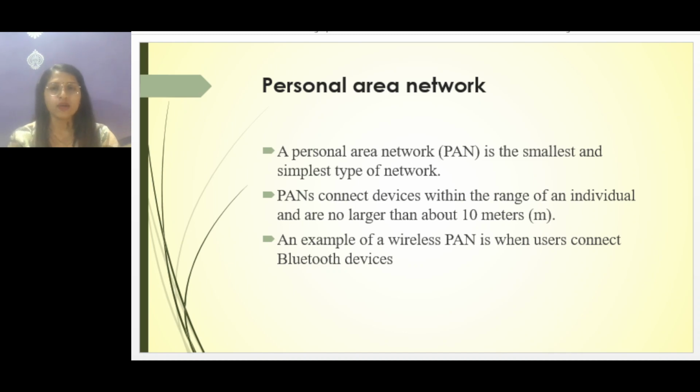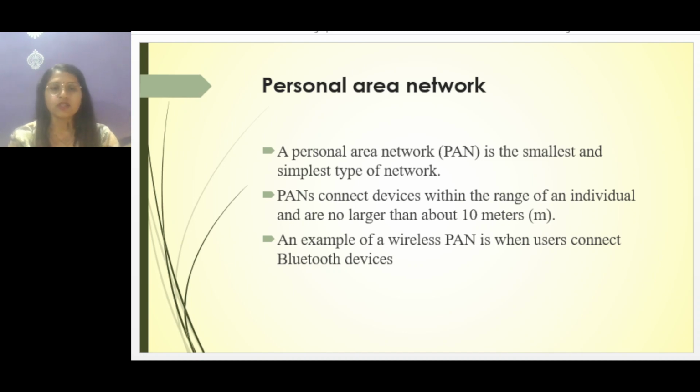Personal area network is the smallest and simplest type of network. The range is no larger than 10 meters. The most basic example of a personal area network is when a user connects their system with a Bluetooth device.